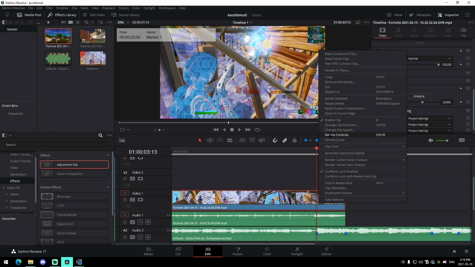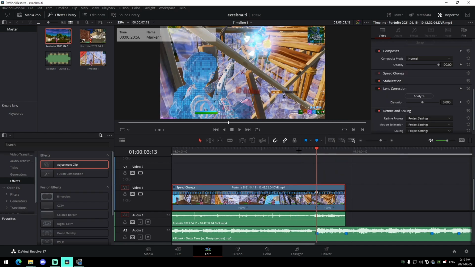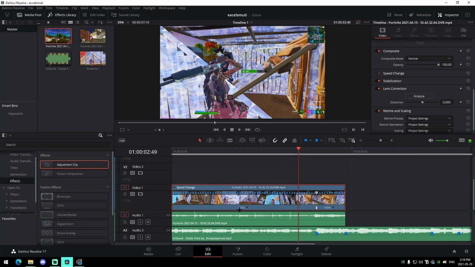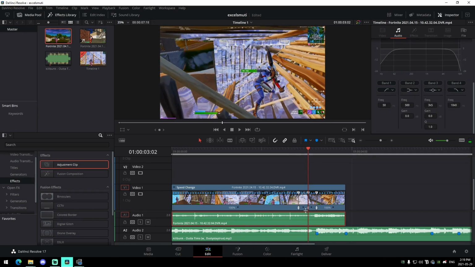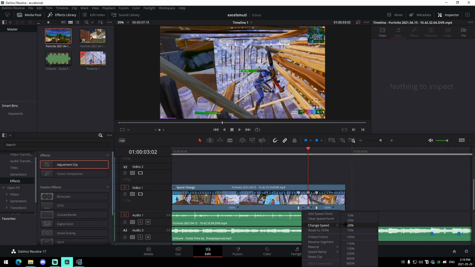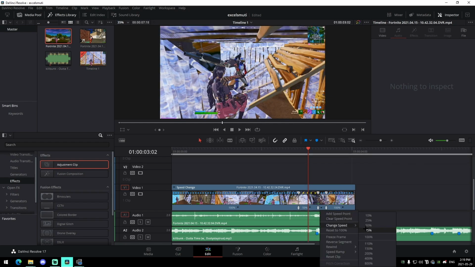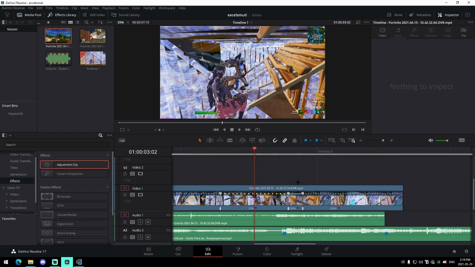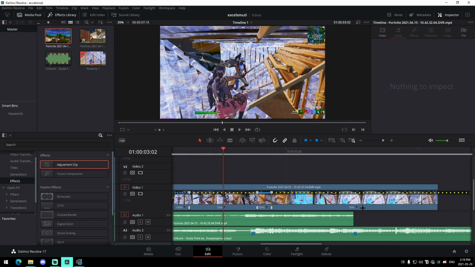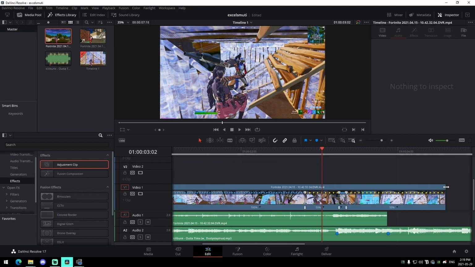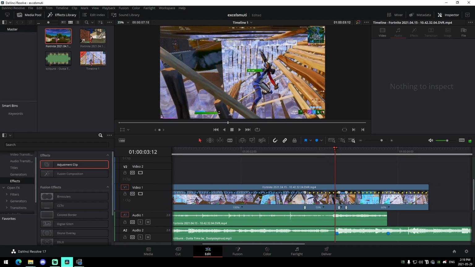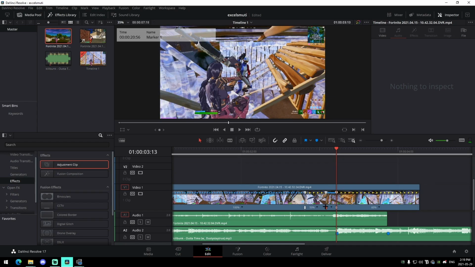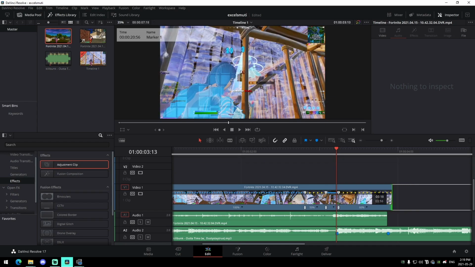So to actually do this, we're going to go into retime controls, add a speed point on the kill, go to after he edits the wall right here, and go in between the two and add a speed point. And this is my velocity that I show off in most tutorials. We're going to change this to 50. We're going to change this to 200, and then we're going to change the post kill to 50, but then we're also going to drag it out a tiny bit so it is at 60%. And we're just going to drag this so it lines up, overlap it a tiny bit, and shorten this down.